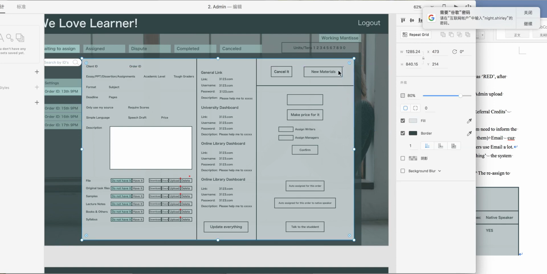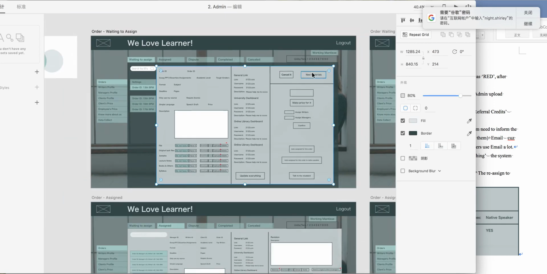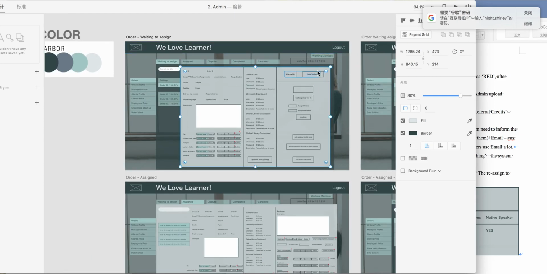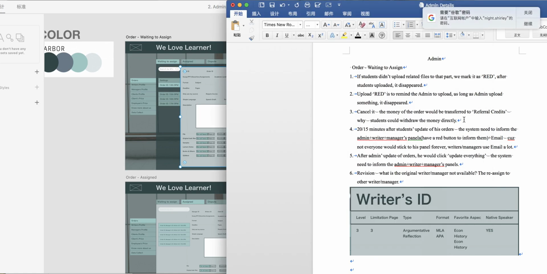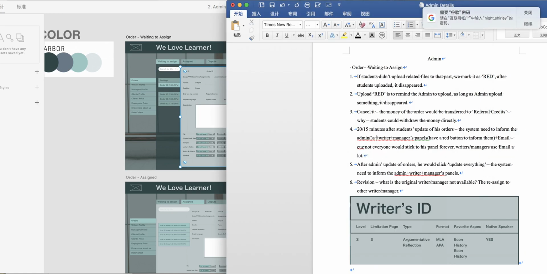Okay, anyway, you see here's a button, something to inform the admin that we have new materials updated from the students. You see? With a button or whatever.